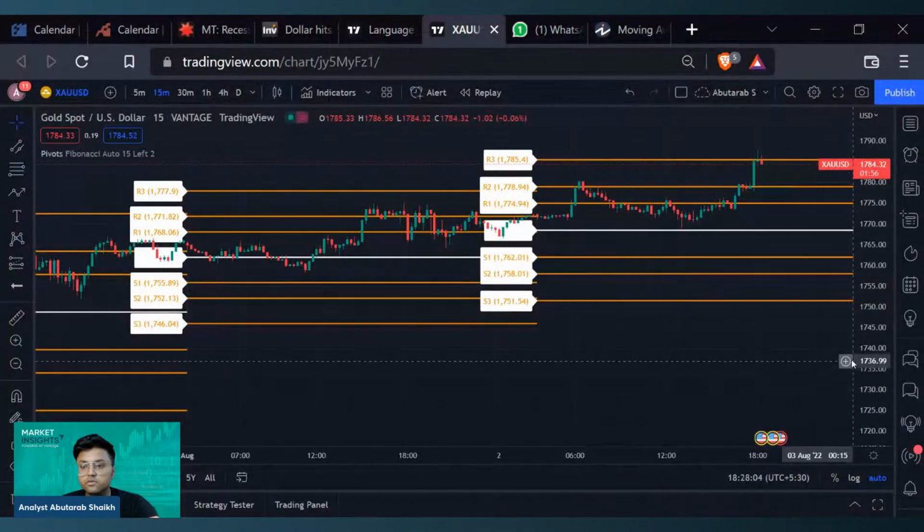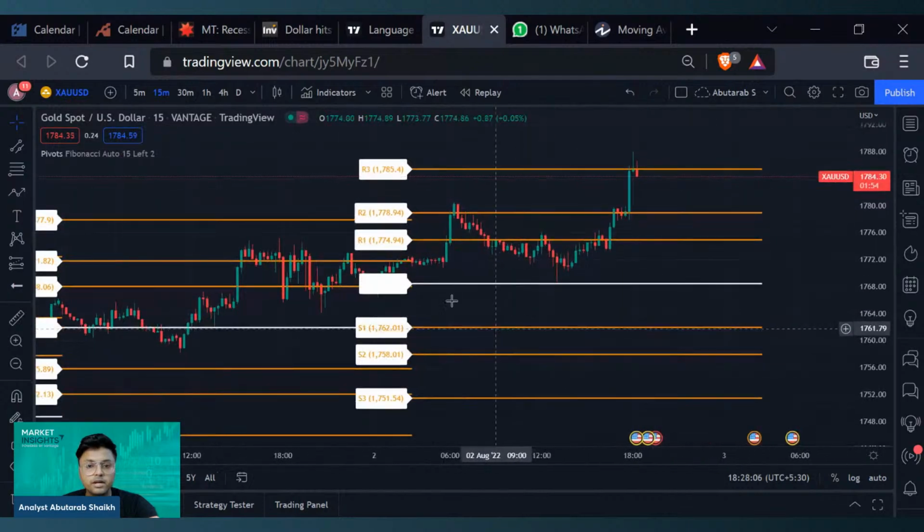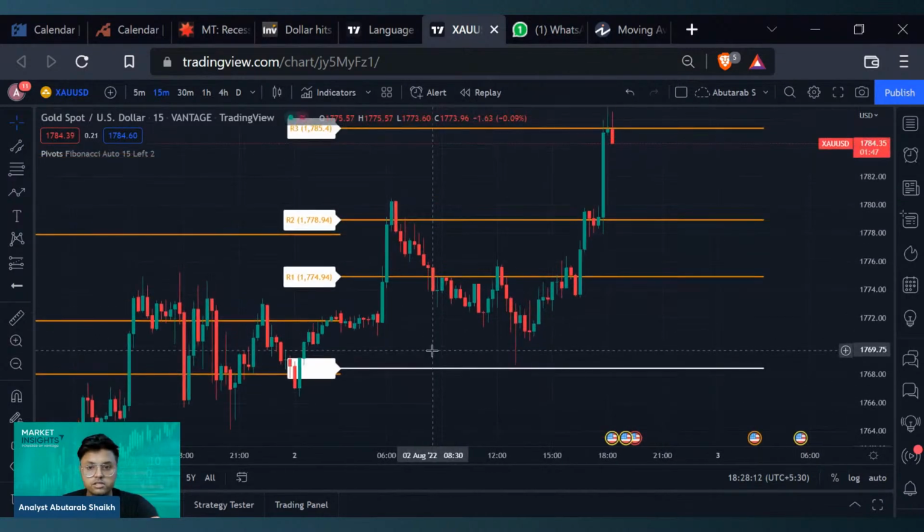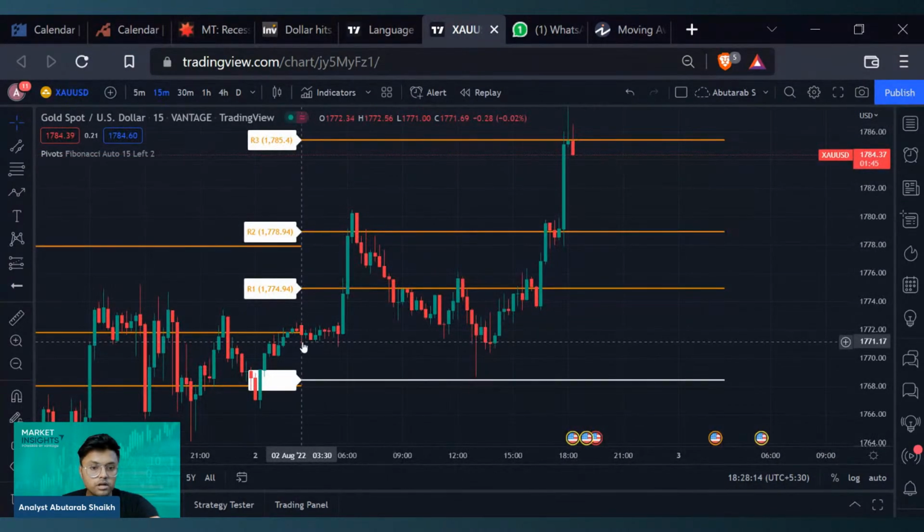So we have got this position. Okay, this is a 15-minute time frame, better suited for intraday traders. So we have got this position, right? You can see it better now. It has opened, the first candle has opened above the pivot. It has consolidated this position and then boomed up.